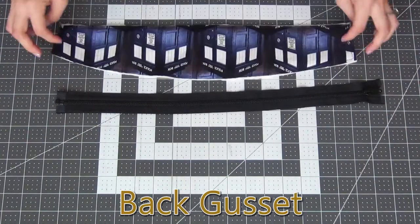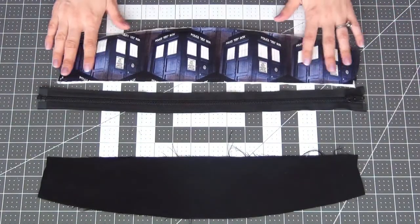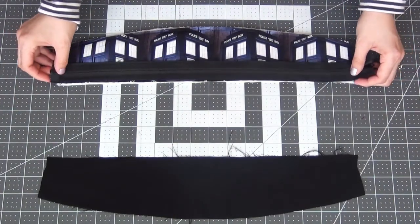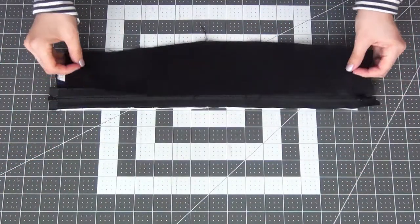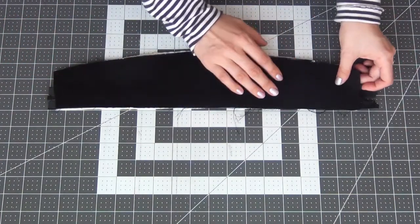So grab your 18-inch zipper and your back gusset piece. Line up your zipper with the long edge of your gusset piece with right sides together. It's okay for the pull tab to be over the edge. Then grab your lining piece, lining up that long straight edge as well on the opposite side, but your lining and your fabric will be right sides together.